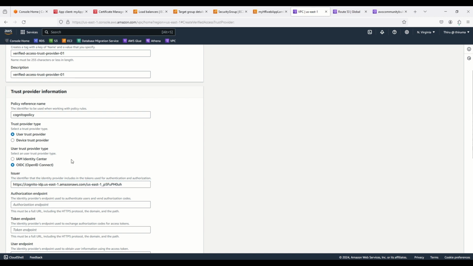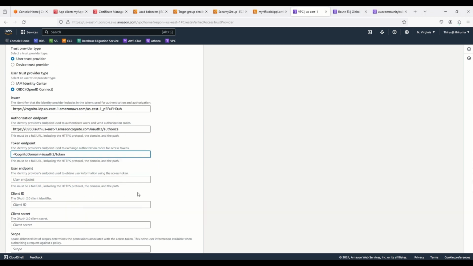And next for the authorization endpoint, this is the syntax that you are going to follow. It's the Cognito domain /oauth2/authorize. So I'm going to replace it with the Cognito domain that we have already copied to the clipboard. So this is it. And for the token endpoint, it's going to be again the Cognito domain /oauth2/token.